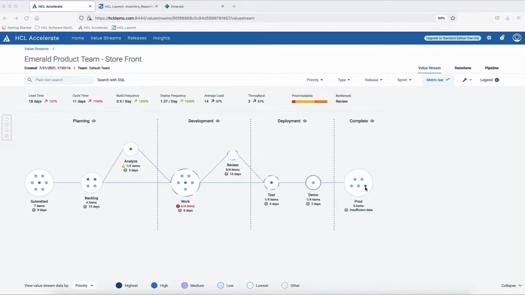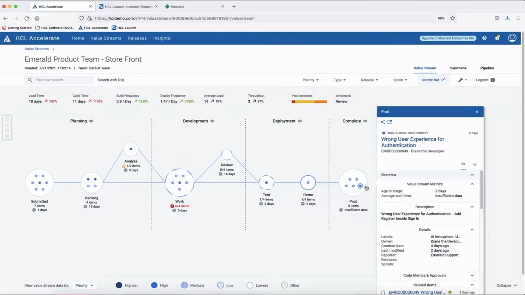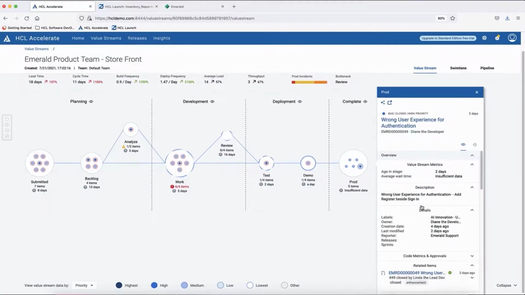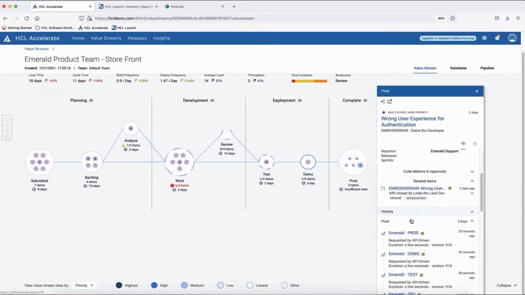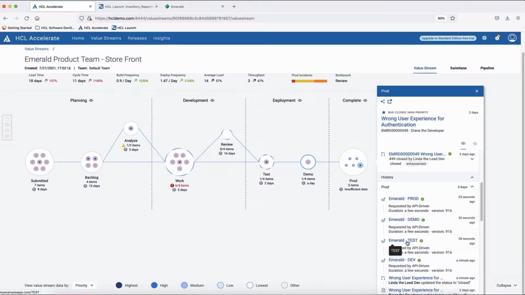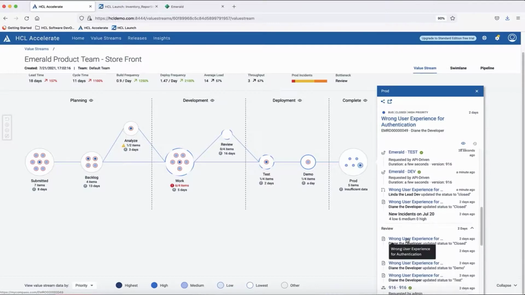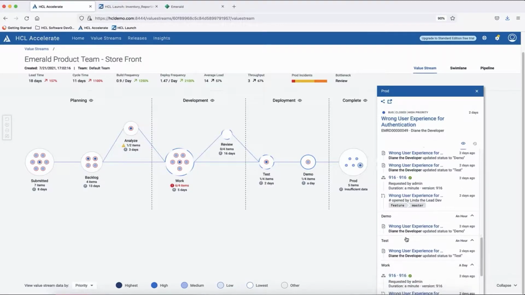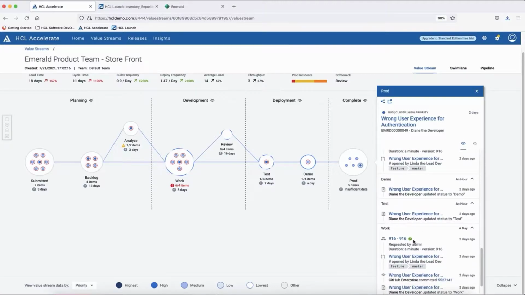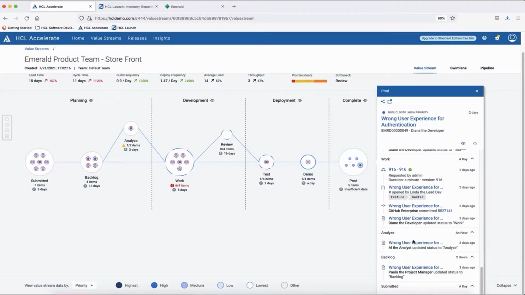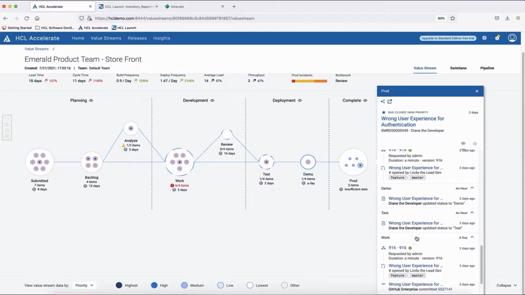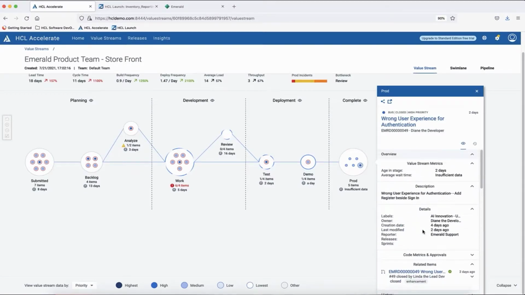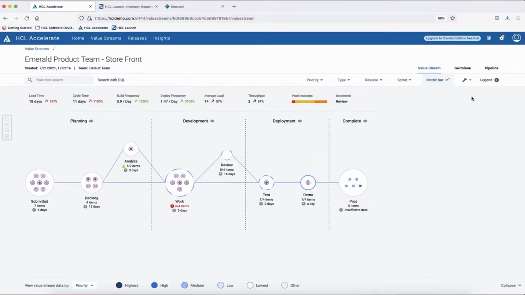Another feature of HCL Accelerate is the audit log or digital chain of custody. As a work item moves through the various stages and is subjected to various levels of testing, all this information is persisted in the log. Clicking on the work item exposes this audit history, where the user can see linkage to the pull request, how long the work item spent in each stage, test execution result, which build the work item software change was first included in, and having quick access to this level of information can go a long way in responding to auditors.